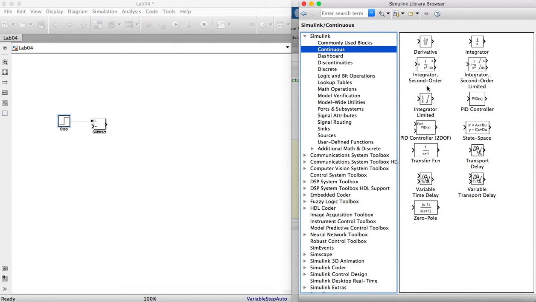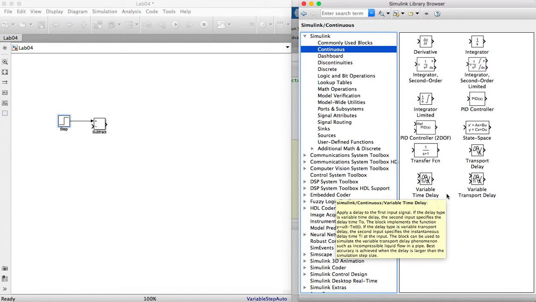For this lab, we care about three blocks: the PID controller, the transfer function, and the transport delay. These three blocks will provide the control action, linear transfer function, and dead time simulation capacity respectively.